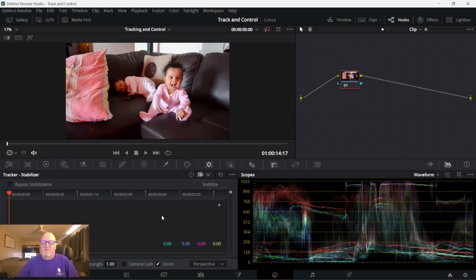And whether stabilization is the same for this as it is for second-party software, like Sony has some really good stabilization with their second-party software. And I'm a big Sony fan, so all of my cameras have two levels of stabilization, and it all works on the same thing that you've got to crop in. You've got to zoom in a little bit to give the image somewhere to move to, so it gives the illusion of being stable.